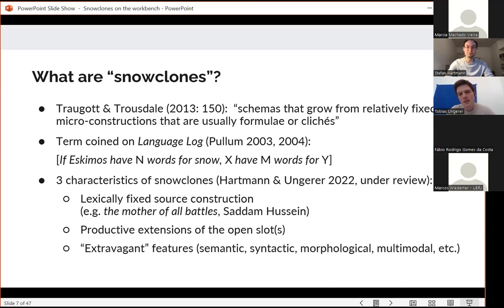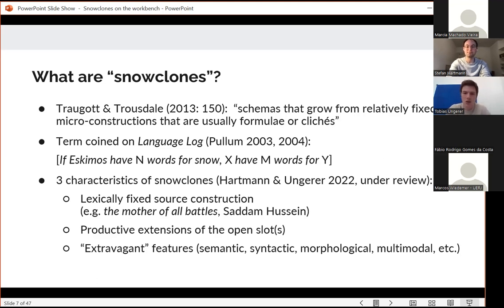A third feature is that these constructions usually are a bit special in terms of how they are phrased, and this could be captured in terms of extravagant features. Usually there's something a bit unusual about these constructions. It could be unusual semantics, for example very intense semantics, or they could encode paradoxes or hyperboles. There could be something syntactically strange about them, something morphologically anomalous, or there could be multimodal elements.